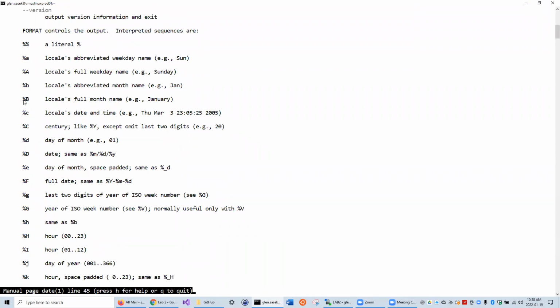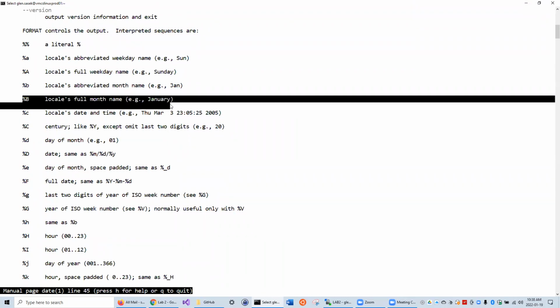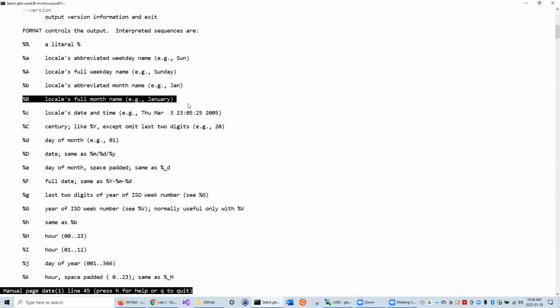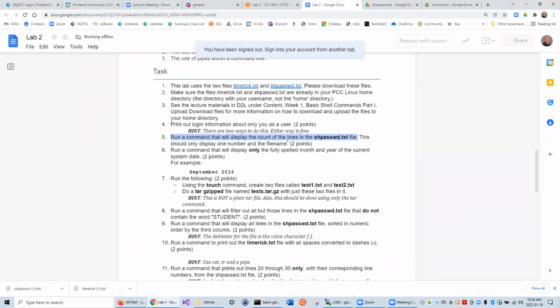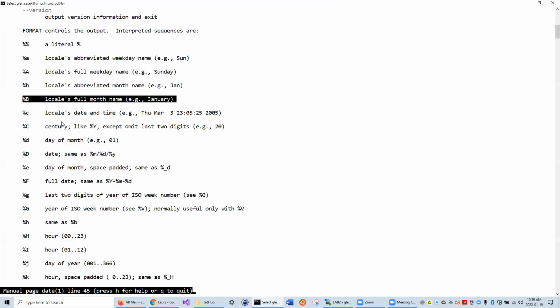So %B, full month name. What was the format we wanted again? Fully spelled month and year. So we want the fully spelled month and, what was it, the 4-digit year.